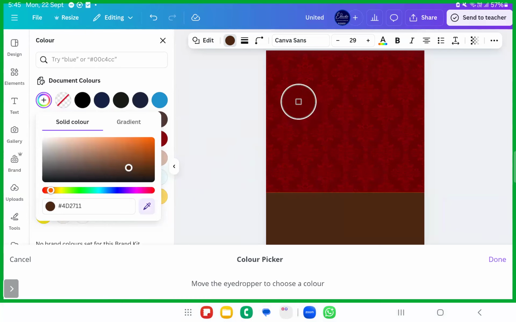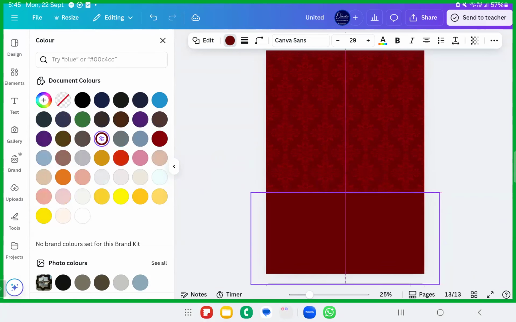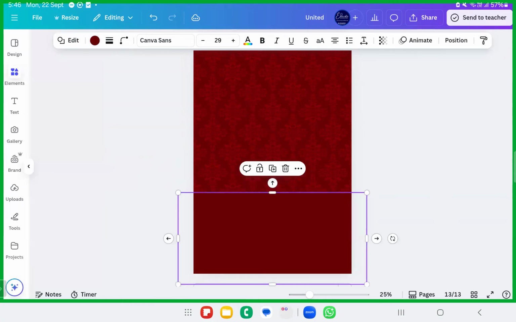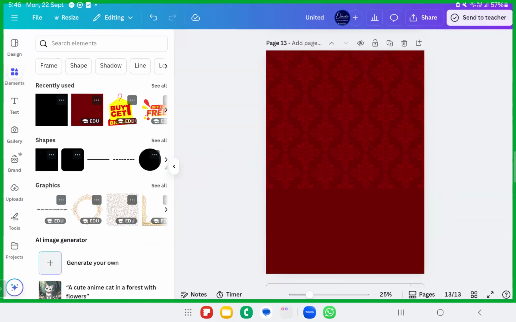Which color do you want to be added to any shape? Just pick it and click on the done button. This way you drop the color from the frame. Understood? Please let me know if you have any doubts, you can just ask me. Okay, I've just added two things on the frame.